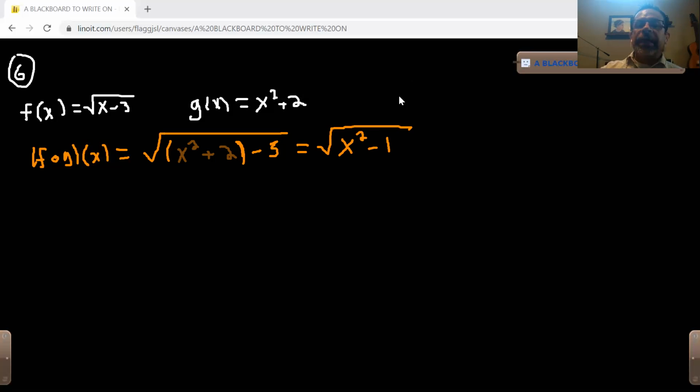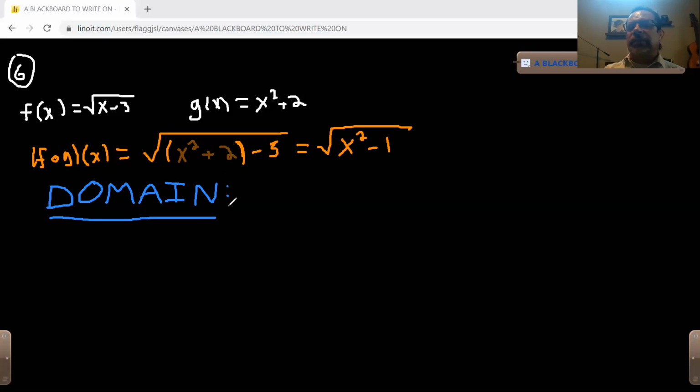Now, they're also asking us to find the domain of the function. Remember, all this is going to come in the exam. This was the first thing we started talking about in the first part of the unit. And this has to do, I believe, with homework task 4. How do we find the domain? Well, first off, let's see if you guys remember, because this is going to be a question in the exam. I've said this. Spoilers. I'm literally telling you what questions are going to be in the exam.